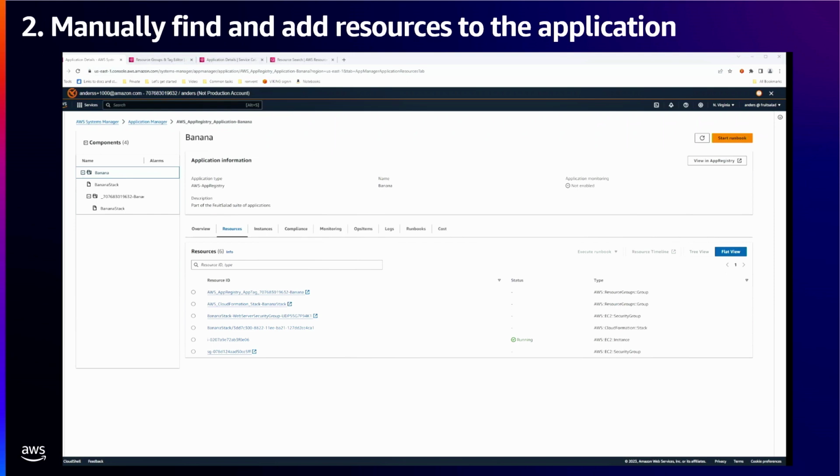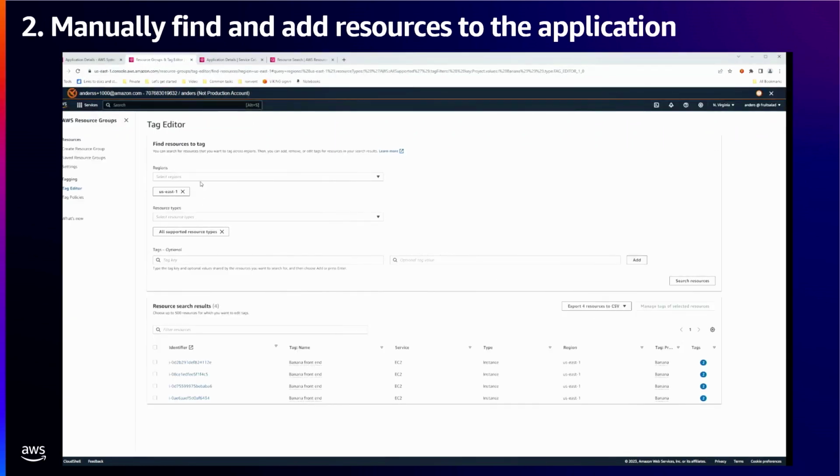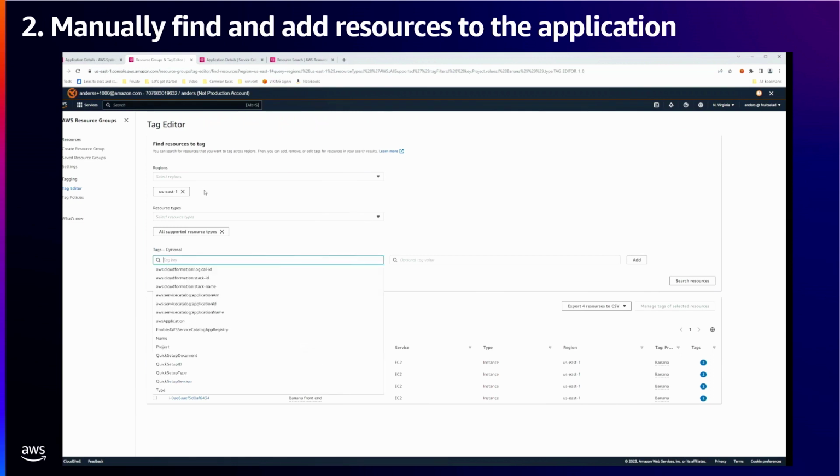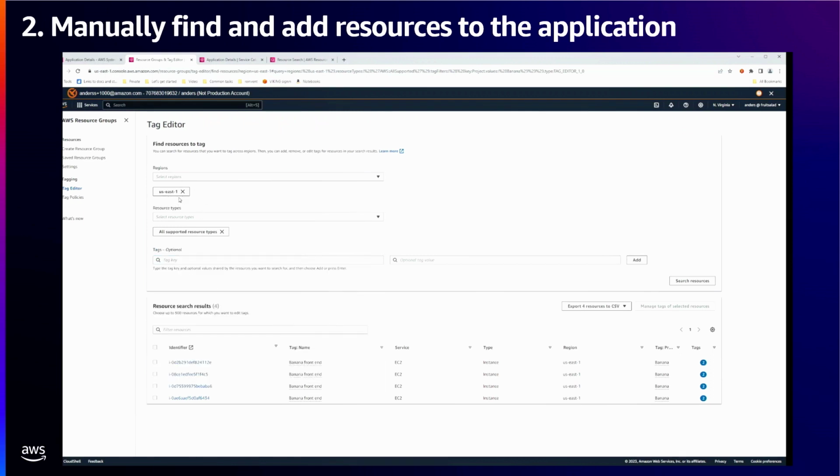In Tag Editor, you can create a query that allows you to define anything that's tagged with project equals Banana. We'll create a query that says, find me all the resources that are tagged with project equals Banana. And we run that query to get the list.